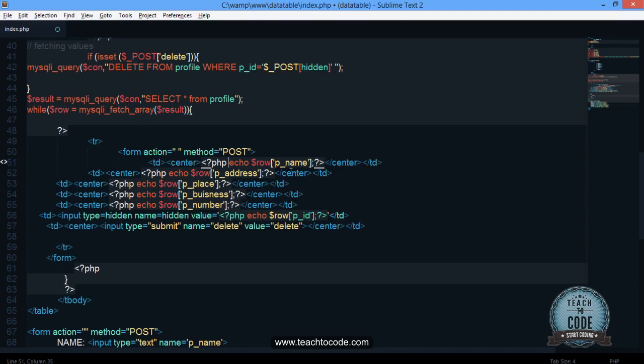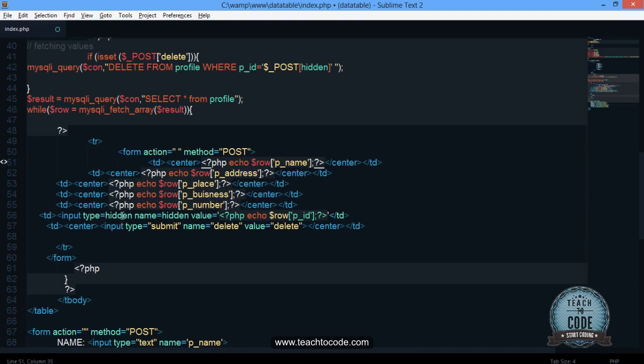In $row, p name is the column name over there, and it will display there, and then it will loop and go to the next one, that is p address, and then p place and business, the column names over there.